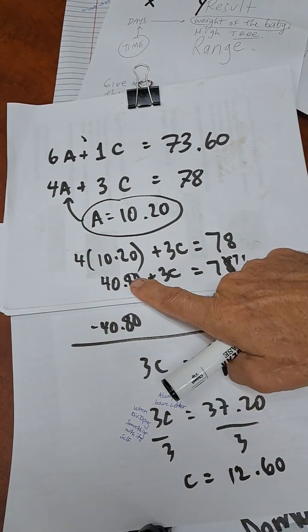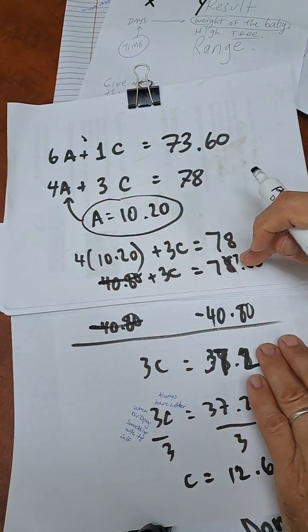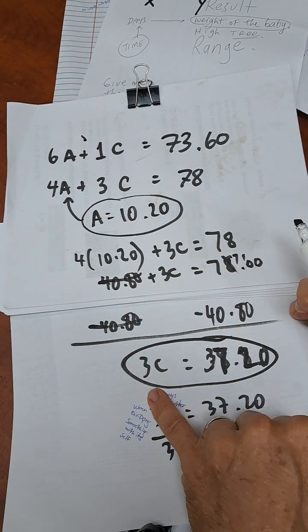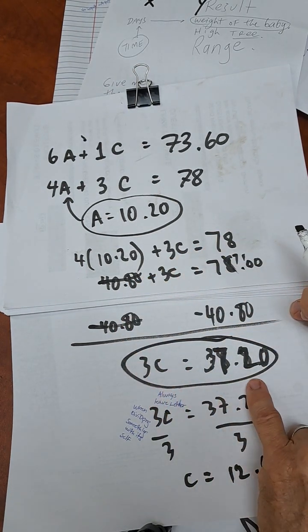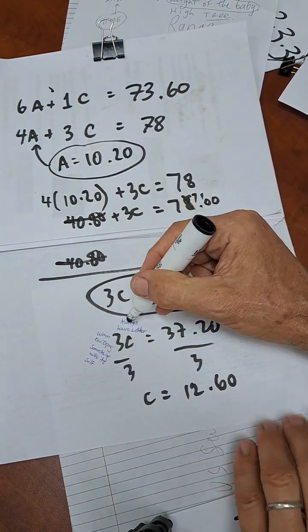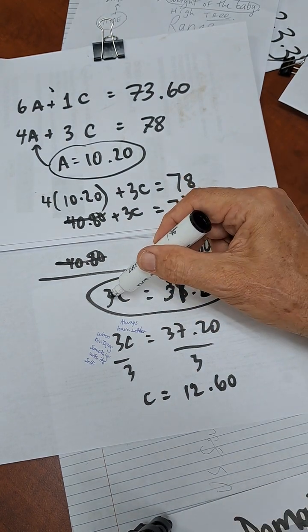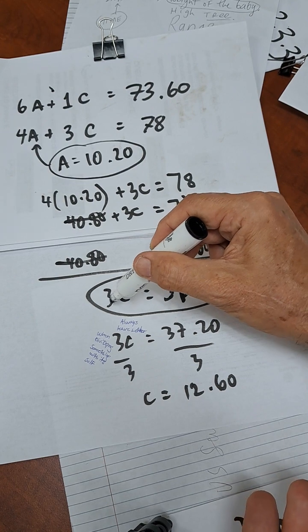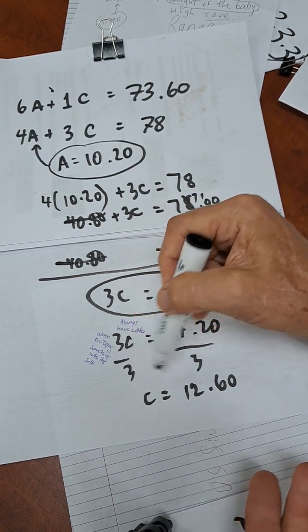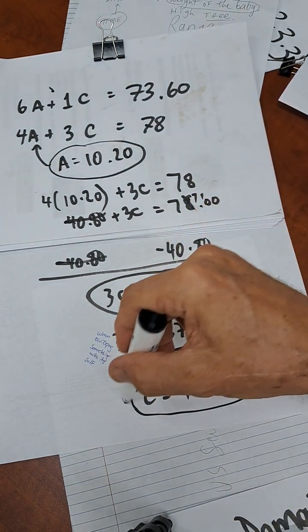Next step is to subtract on both sides. So goodbye to that. And here we get down to about 3C's are about 37. What do you do with that 37? Well, as he says, always leave the letter. You're dividing by, since we're doing the opposite of multiplying by 3. That's why we chose to divide by 3 on both sides. And when you divide through, you get that answer.